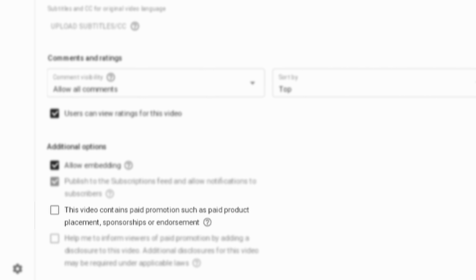So tying back to the checkboxes, the goal here is that, as far as I was concerned, if you had an in-video ad or a dedicated sponsored video, you would check the original first box to make sure no competing ads were run on your video. And then if it was a fully sponsored video, you would check the second box so that you would also have that extra bit of disclosure to cover your butt so no one could say you didn't do it right on the video player itself.